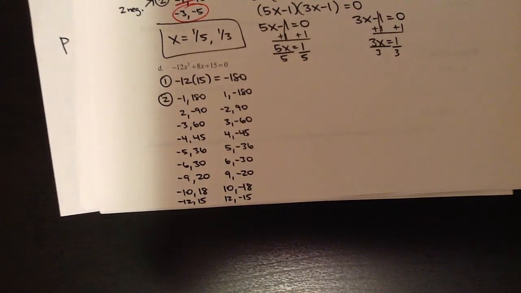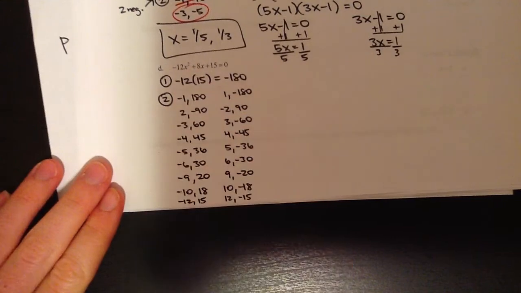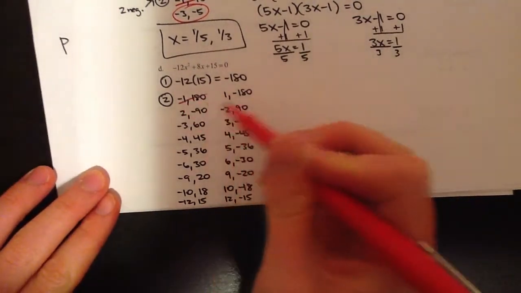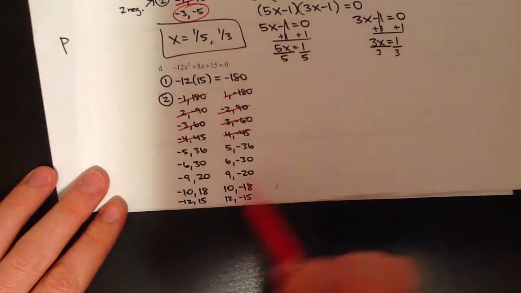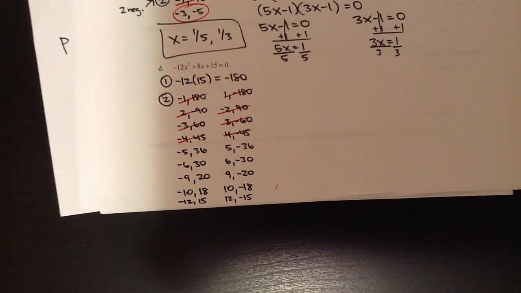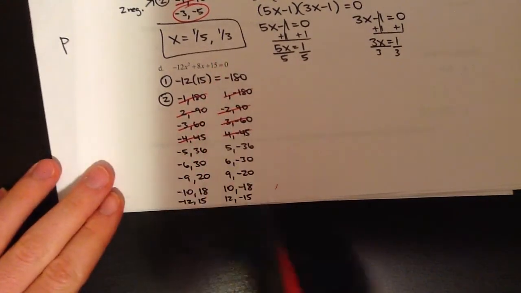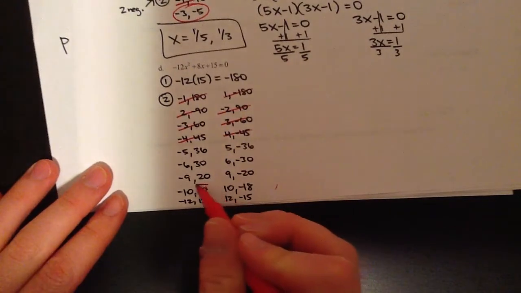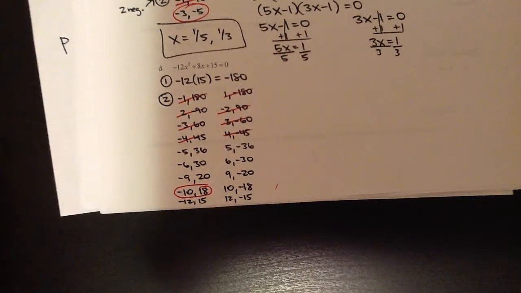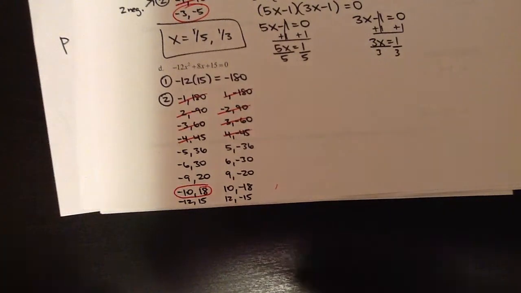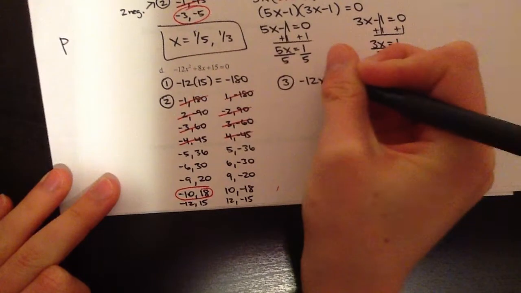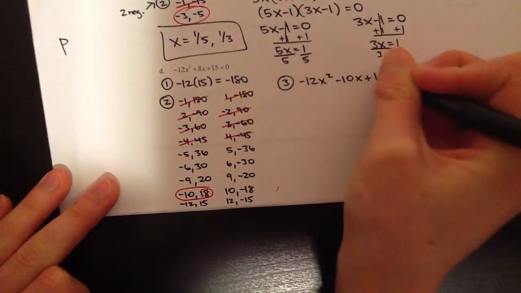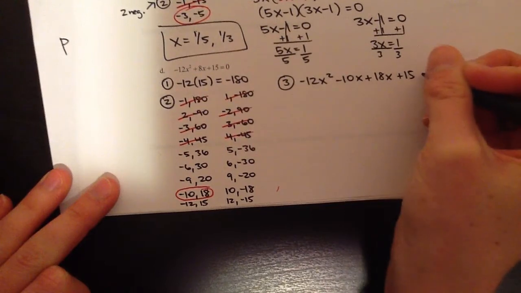So what step 2 says is we're trying to get their sum to equal 8. So some of the big ones don't equal 8. These ones are ridiculous. Once you've got your whole list in front of you, the ones that add to a positive 8 is this one right here. The negative 10 and the positive 18. Those add up to positive 8. So let's take our step 3, rewrite the middle term, and then we can factor by grouping. So negative 12x squared minus 10x plus 18x plus 15 equals 0.